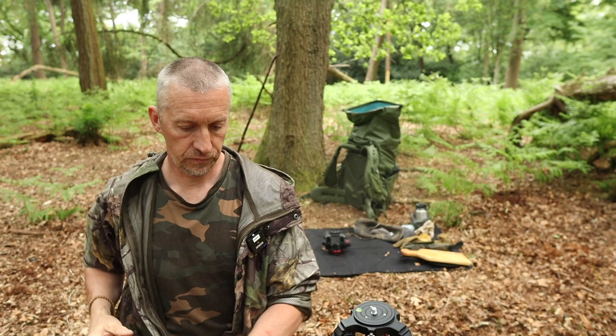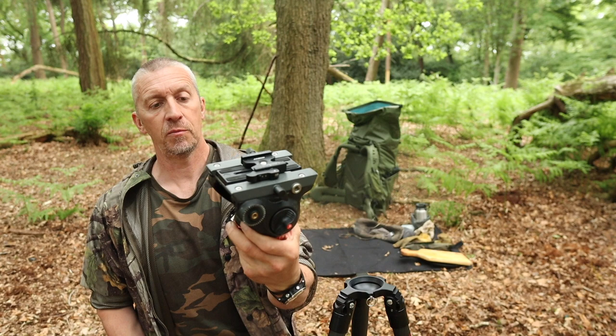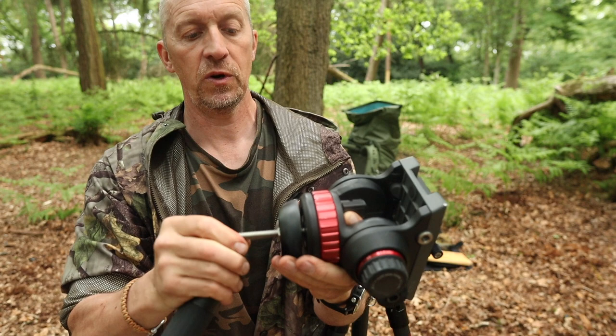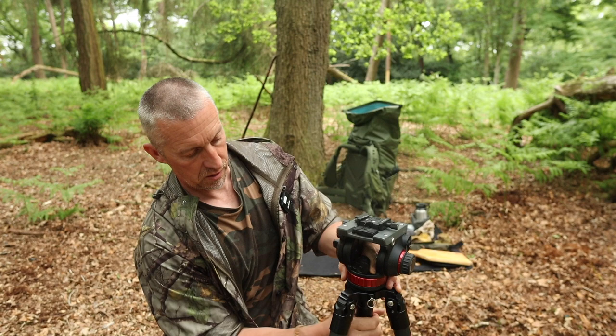So, as I was saying before, one of the main reasons why I ended up getting this was because I use this all the time now. This is the Manfrotto video head. And the issue was the size of that compared to the top of my other tripod. So that's the fastbowl. You can see that. So that is perfect. You can see when the fastbowl's on, it complements that brilliantly. So you don't get any loss in stability. And that's it on there.